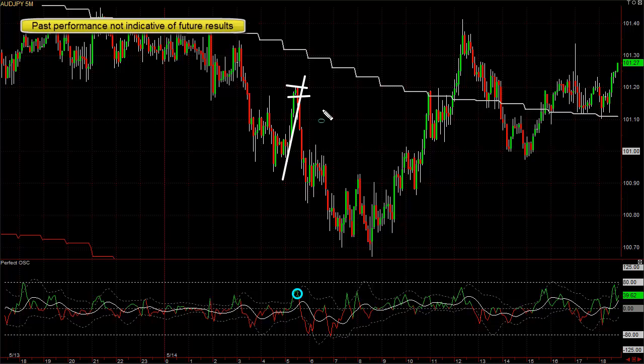And anytime you're risking such a tiny amount, less than 10 pips, you have a very good shot of making many multiples more of what your risk is. The tighter your stop and the higher your winning percentage with our tools, the more money you're going to make. And not only that, but it makes it a joy to trade.